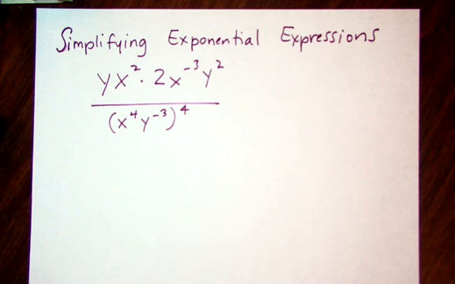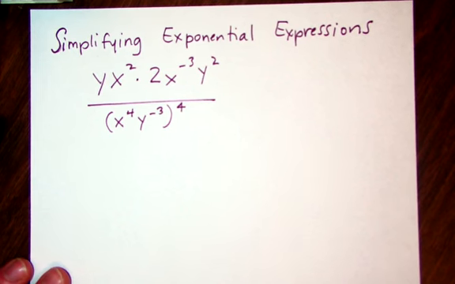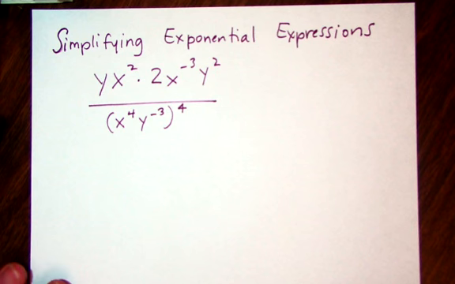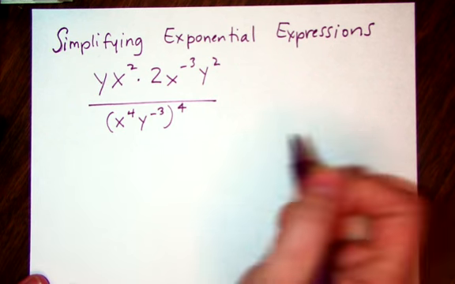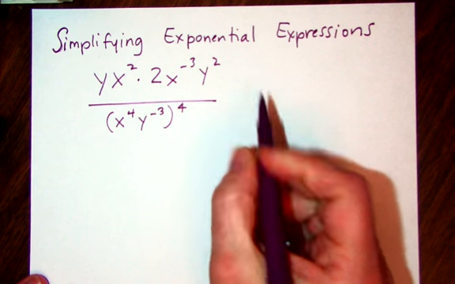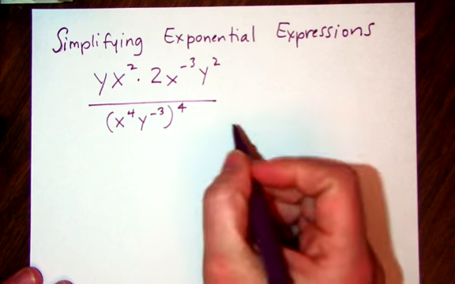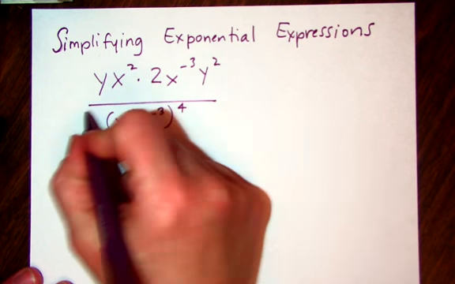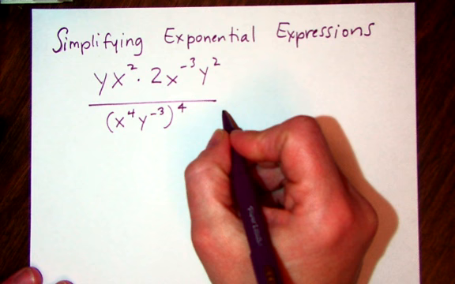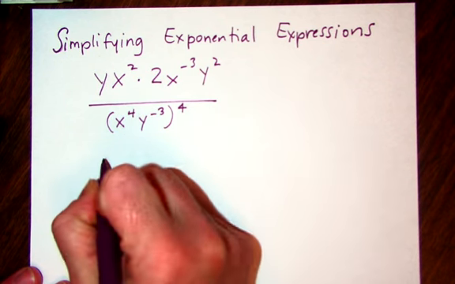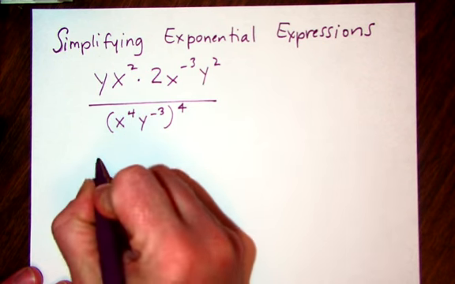using our exponent rules that we learned in the other video. And there's more than one way to approach these, but I usually like to use the fraction bar as a grouping symbol and think about simplifying the top if possible, then the bottom if possible. And so that's what I'm really going to do first. I'm going to go through and simplify as much as I can in each separate place and then worry about simplifying the fraction as a whole.